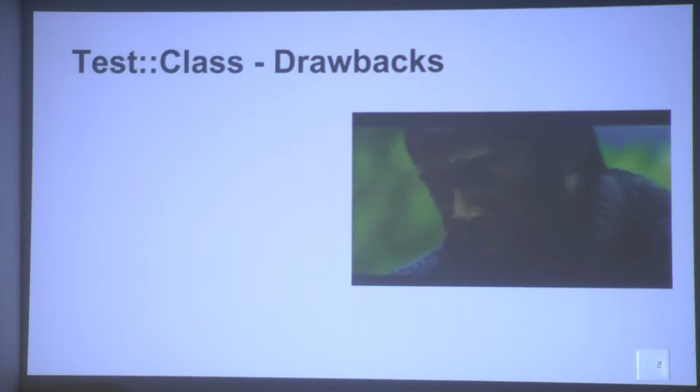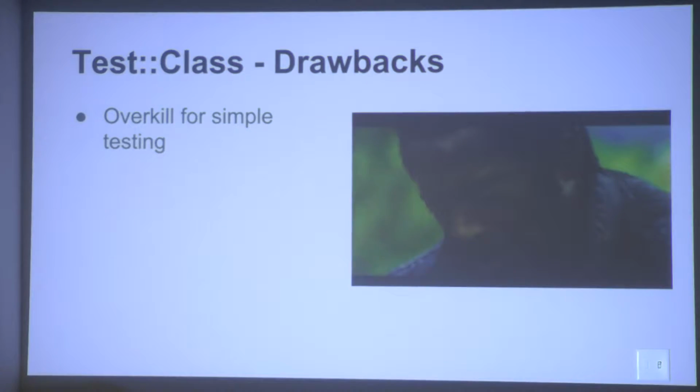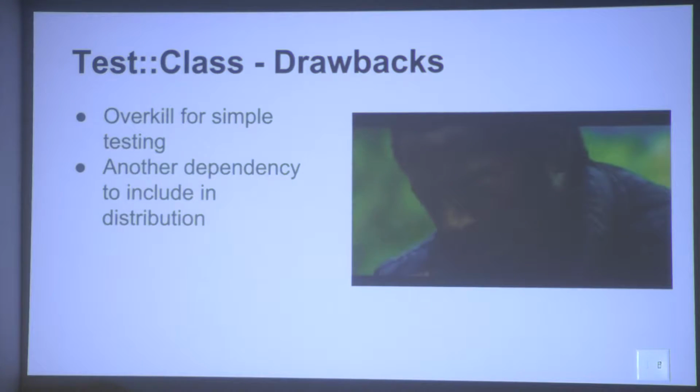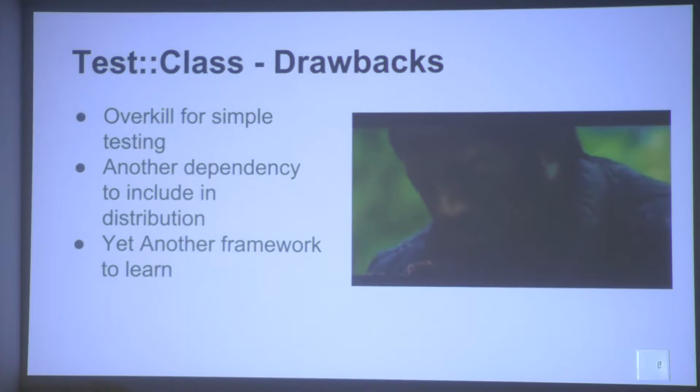There are some drawbacks, though. It's not a perfect framework. For one, it's overkill for simple testing. If all you want to do is a require_ok for your test, to make sure your module compiles, okay, Test::Class is probably not for you. It's another dependency to include in distribution. So if you wanted to release your module on CPAN and someone wants to use it, in order for them to use your application, they're going to have that additional dependency. And it is another framework to learn.